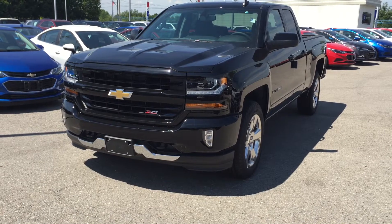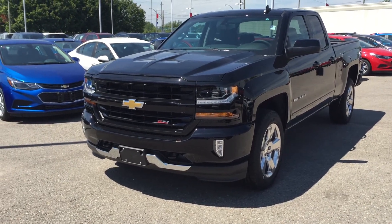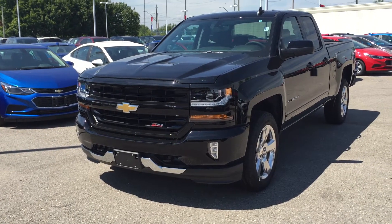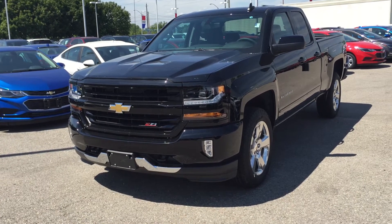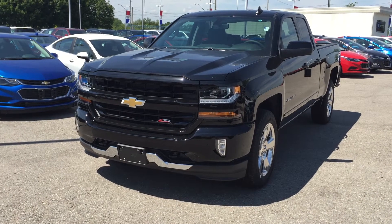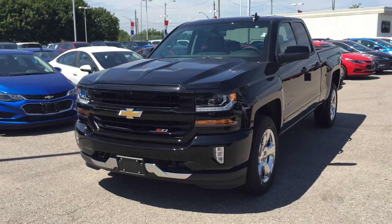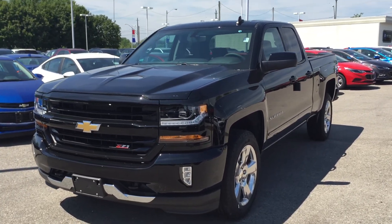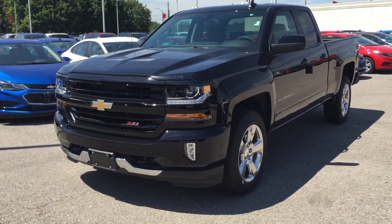This truck is also its own wireless hotspot — it's got 4G LTE Wi-Fi. You're equipped with the safety and connectivity of OnStar, a rear view color camera, and a color touchscreen. It is just an awesome truck. The 2016 Chevrolet Silverado Z71 double cab LT four-wheel drive, shown here in black, with the EcoTec3 5.3-liter direct-injection V8 engine and six-speed automatic transmission. If you want to test drive this truck, come on down to Roy Nichols Motors, located at 2728 Curtis Road in Curtis, Ontario, just east of Highway Prices.